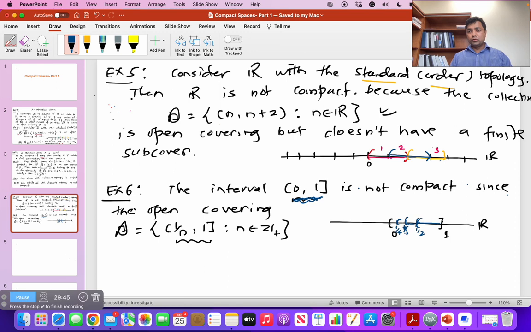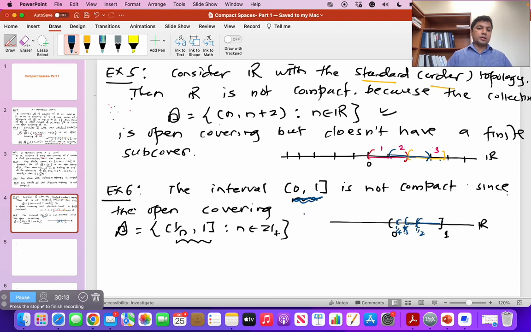In order for the union to be the interval from 0 to 1, we need to take infinitely many. We have to take n to be a very large positive integer. That's why this collection cannot have a finite number of elements such that their union is this interval, so this interval is not compact. Okay, just let me write down this thing.